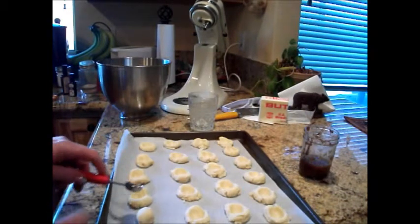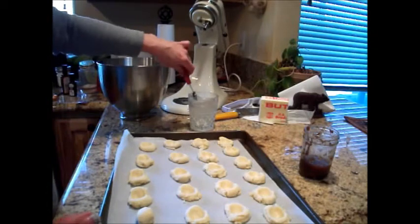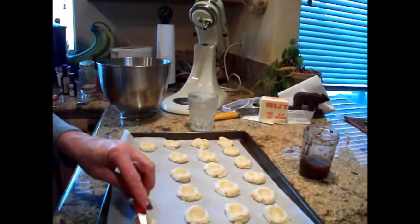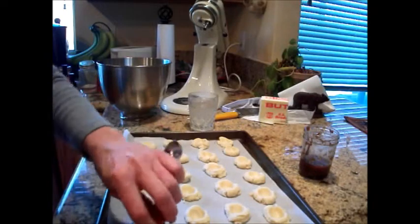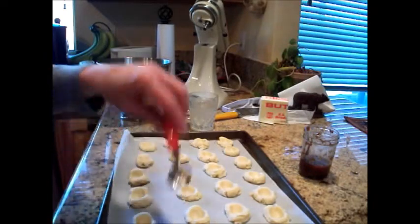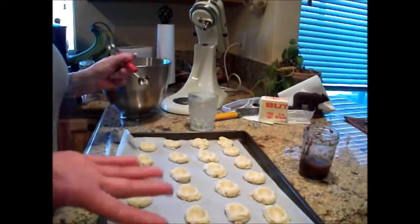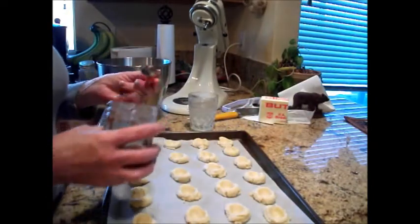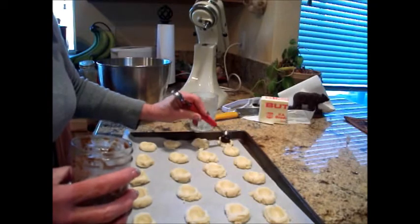Okay, so I've gotten a little further along. I'm again using the other side of my scoop, the smaller side, and just putting a little divot in there, giving the jam somewhere to rest, or the jelly. And in this case, I'm going to use apple butter.